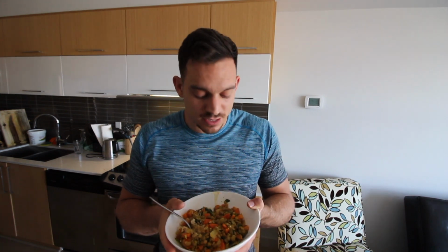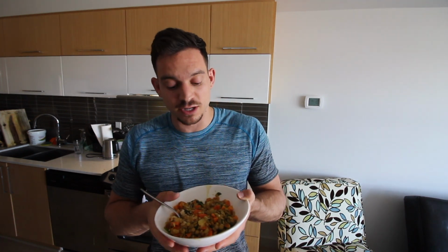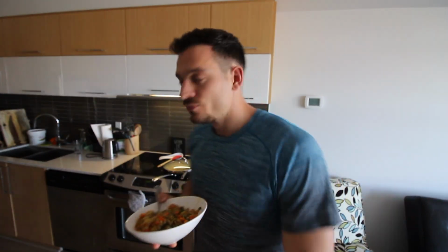Very hot, very good, very spicy. I put a lot of chili flakes in there. If it had some ginger, that would be amazing, but so good. I'm actually very impressed with how this turned out. Not many ingredients, not much, and I have enough food for, this could have fed 4, honestly. It is 2:30, so I literally went from like 9-ish to 2:30. This is my second meal only.